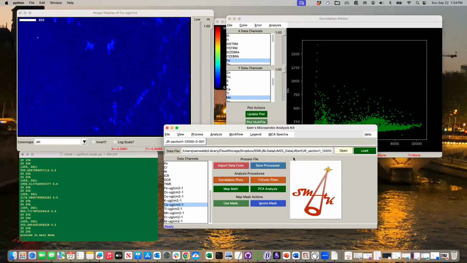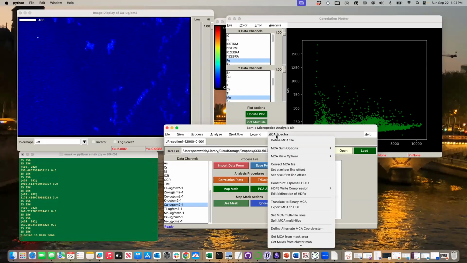Normally when we do this, I didn't put in the entire massive MCA data file, but you will see typically what we do is we go to MCA spectra, and you get your MCA data in a lovely zip file, tar.gz. You need to unzip it, extract it, find your data file, unzip it again. It's nicely buried in a few levels usually. I know it's annoying, but it's actually the easiest way to do it.